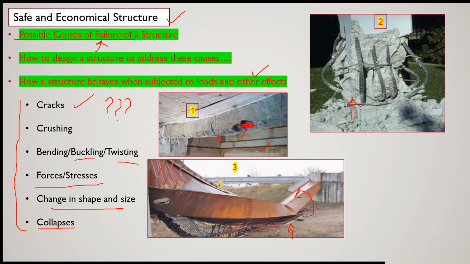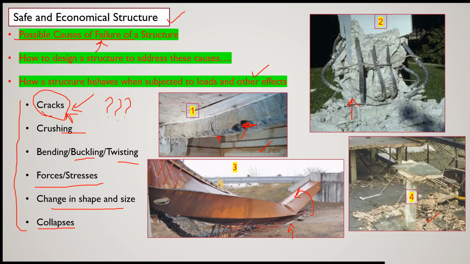So we have to understand all these types of happenings, and what are the causes of happening. If we are able to understand what are the causes of cracks, then during design we can take into consideration all those factors, and we can maximize the possibility of not having any cracks. That means maximum possibility of avoiding the cracks, crushing, etc. So this subject is very important for all of you, because you will be understanding all the basic things, which later on in your next subject, that is design, this type of knowledge will be very much helpful.